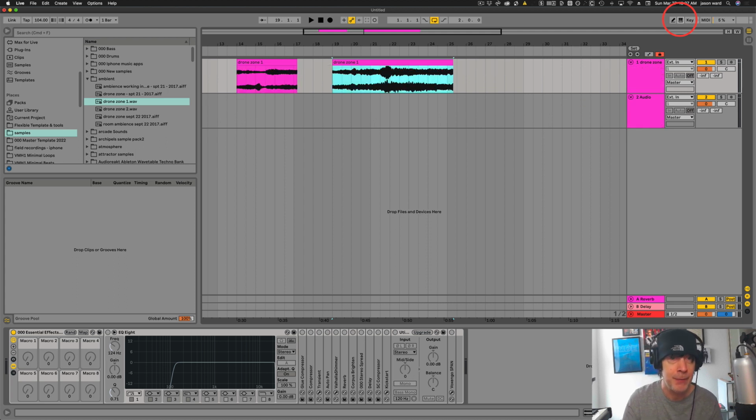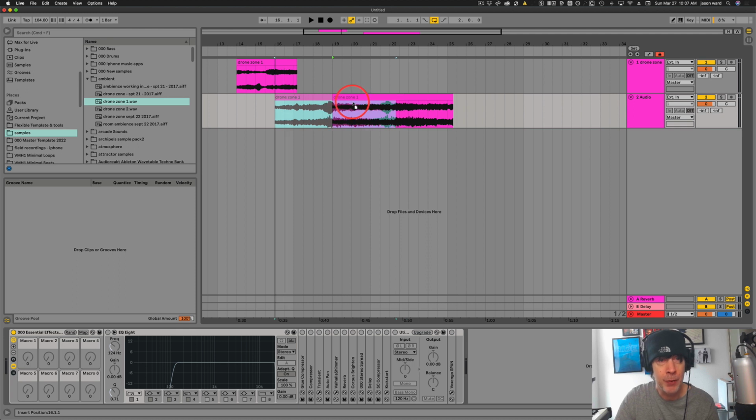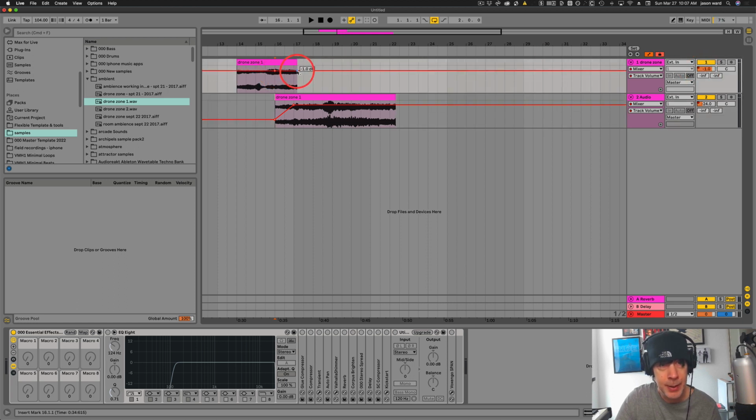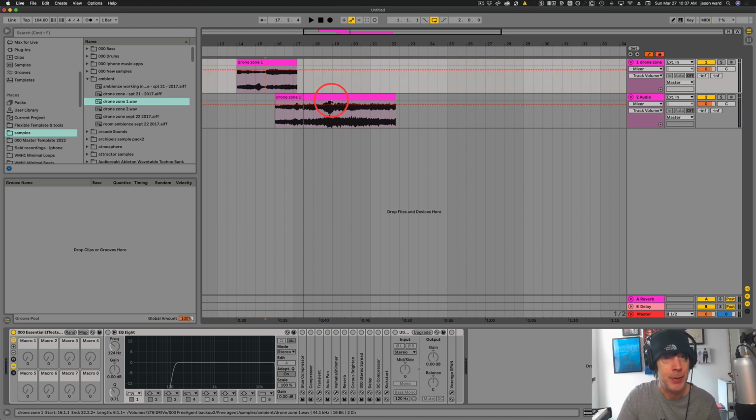So when your automation is off, you've got your fade. So that's going to be important to do a crossfade. Without crossfades, what we would normally have to do is something like this. On two separate tracks, we would overlap the parts and then we would turn on our automation and then kind of do something like this and something like this. And then we can fade this one out while we fade this one in. Something like that.